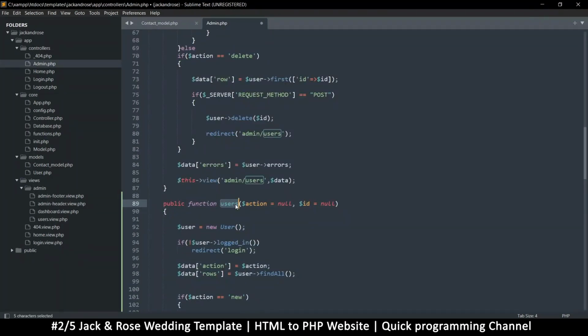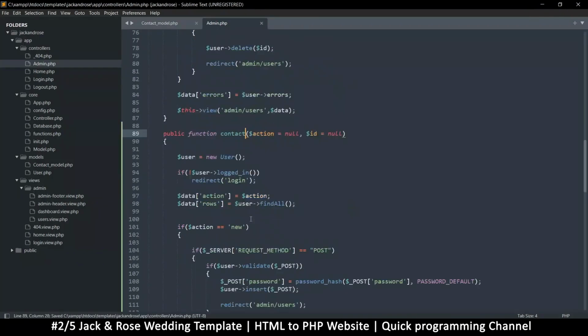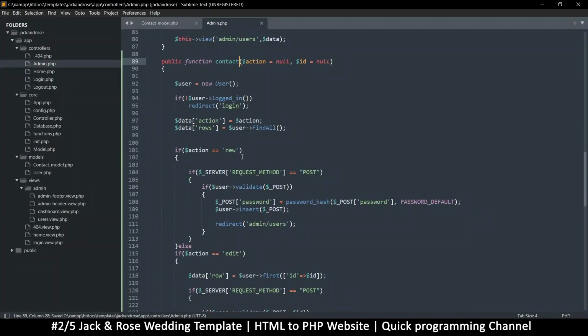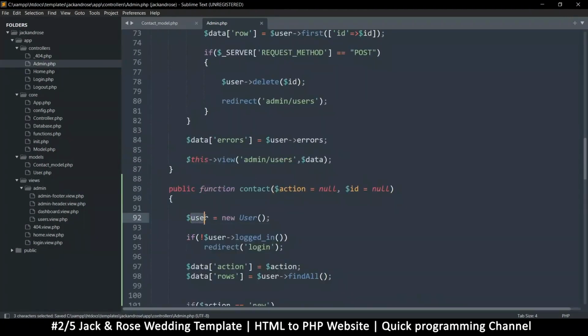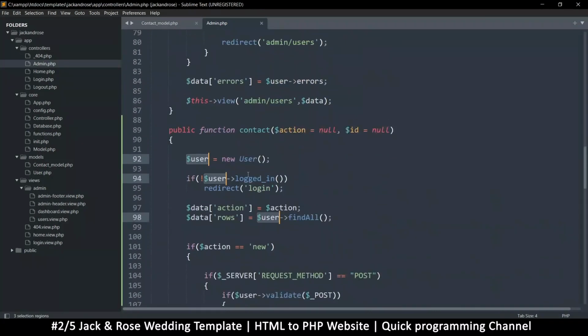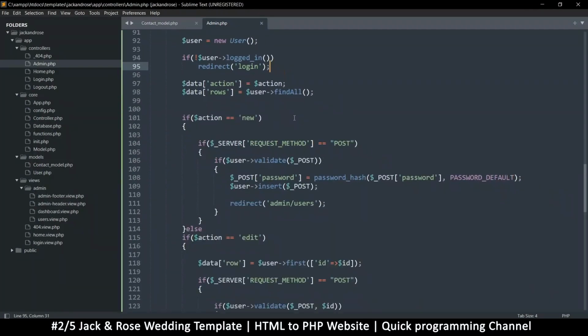Okay, so instead of users here, it's contact. And everything else remains the same. Only that instead of user here, we'll have a different model. Actually we do need the user model here because we need to know if somebody is logged in or not. So we'll leave that.